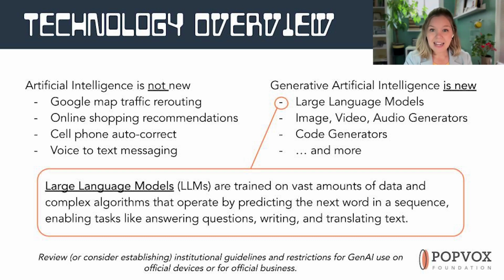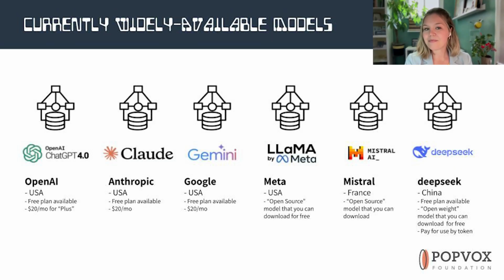Where we find ourselves today, however, and what this presentation is focused on, is a new type of AI technology, which is generative AI. This technology is different. It actually generates new content simply by having a user ask it questions and instructing it, often through an interface of a chatbot. These tools, also known as large language models or LLMs, present meaningful opportunities to assist you in your daily activities, both related to and beyond the parliamentary process itself.